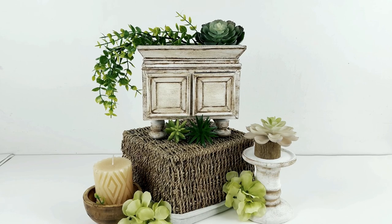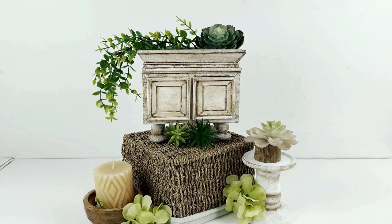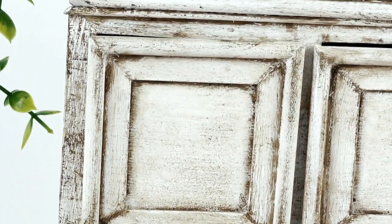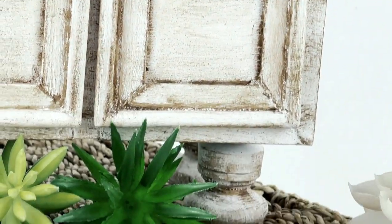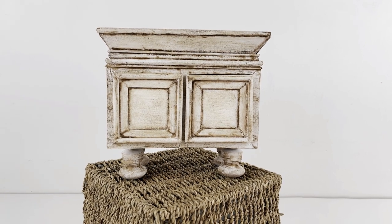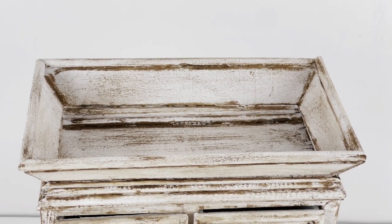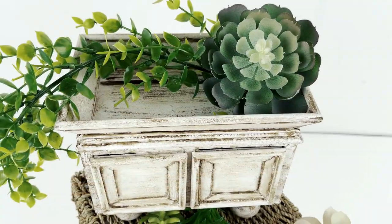And this is how my unbelievable Dollar Tree wood box DIY turned out. I am just amazed that two of those little square Dollar Tree wood boxes could be transformed into this gorgeous, stylish home decor piece. Technically, I guess you could call it a mini dresser or a mini chest of drawers. Either way, it came out so much more beautiful than I had anticipated. And the fact that while using popsicle sticks, wooden dowels, and skewers, we were able to achieve stunning little details like these, it's truly amazing. I was beyond happy with the turnout.